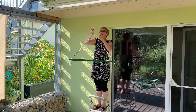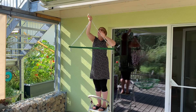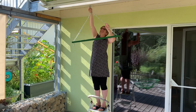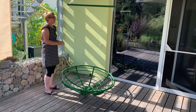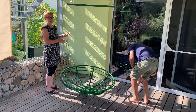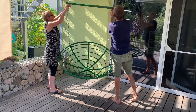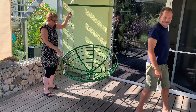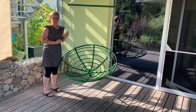I'm now going to clip the top part of the swing with the carabiner onto this hook so that we can then hang the basket onto it. We've counted 23 links up and on the 23rd link we're going to hang it onto the carabiner so that it hangs at a little bit of an angle. Then all that's left for me to do is to make a cushion for the basket.